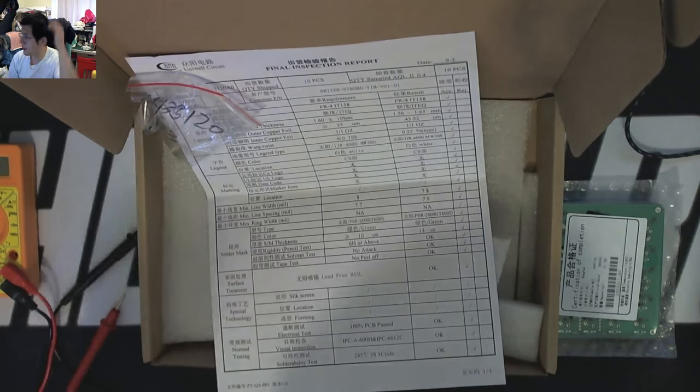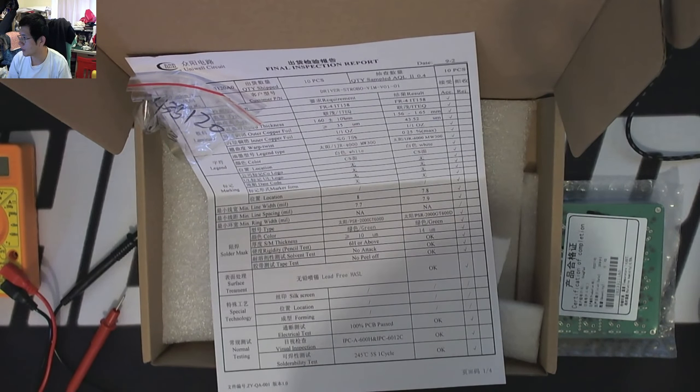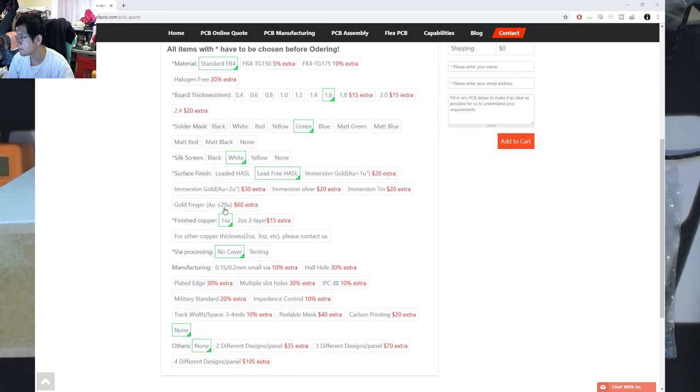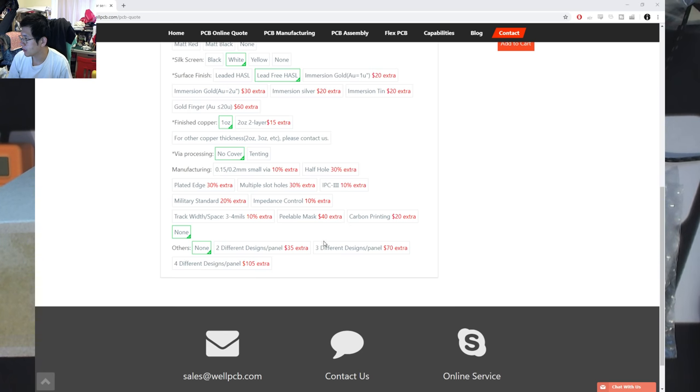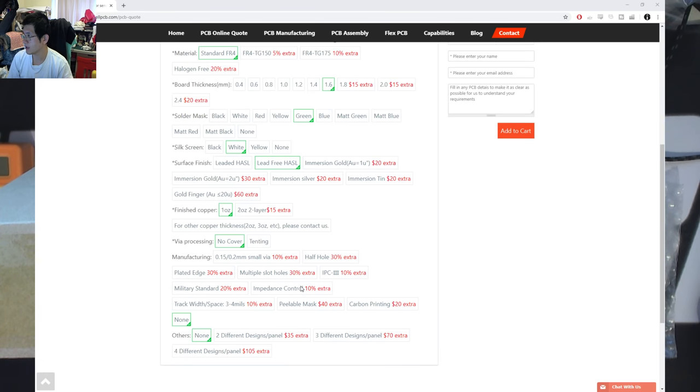Now if I go back to their online quote thing, Medubi, and see if I can just generate a random PCB and kick it up so we can see what's going on. Full spec. Does it actually show it? No. So this is really interesting, because typically at the bottom of a lot of manufacturers, they will actually have a thing about testing down here, and it'll be like, do you want it tested for impedance? Do you want it tested for this, that, and the other? Do you want it tested for electronic interference and stuff like that? It doesn't look like they've actually got that here, but it appears to have had some form of testing done, which is pretty cool.